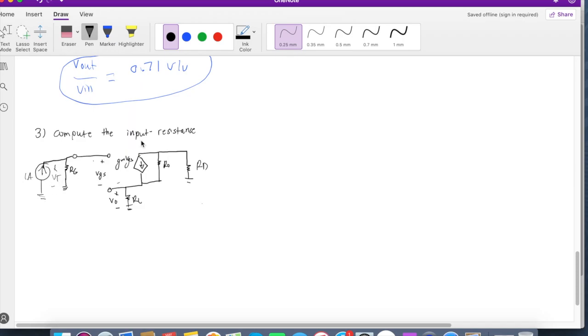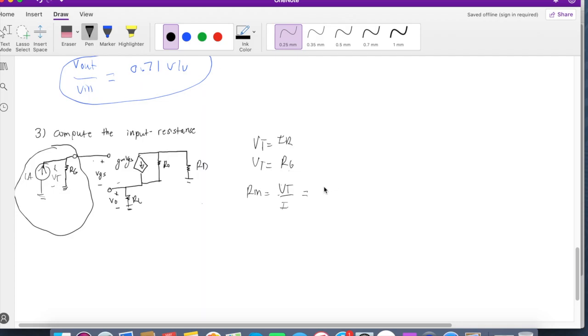Now simply all we have to do is find the voltage across this current source. Now what's really important to note here is that the gate is not connected to the source or the drain. So this current, the 1 amp, is flowing through the entire gate here. So simply what we can write this as is VT equals IR. And what's really easy about this is the current's just equal to 1. So we know that VT equals RG. So therefore, the input resistance equals VT over I. And we know that I is equal to 1.